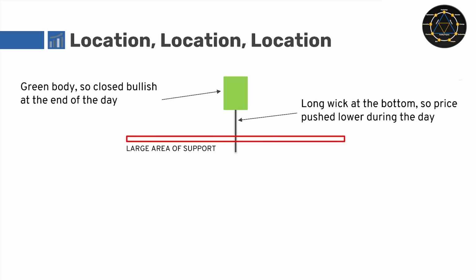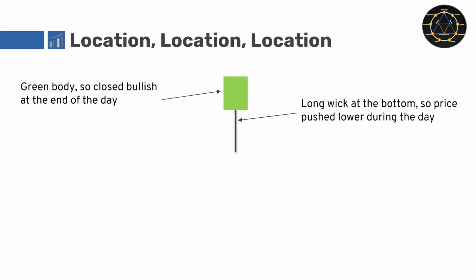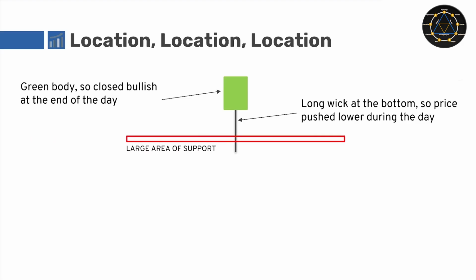Now, imagine that we do have that large area of support. If that happened in the middle of nowhere and there's just nothing really going on, it's just kind of going nowhere, then it may not be so important. But if we've come down really strong before, let's say the 4 or 5 previous days before that candle are really big red bearish days, we've reached a level that we have marked out on the chart, and all of a sudden we've formed a candle like this. That tells you a lot of information.